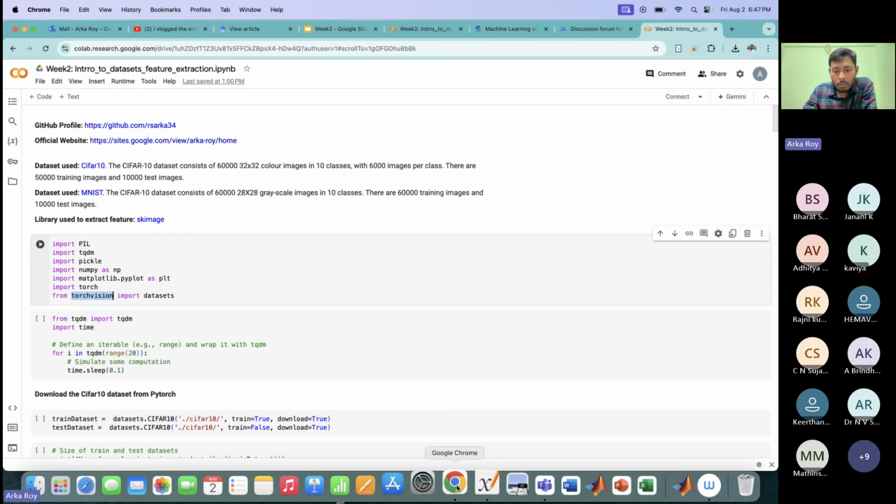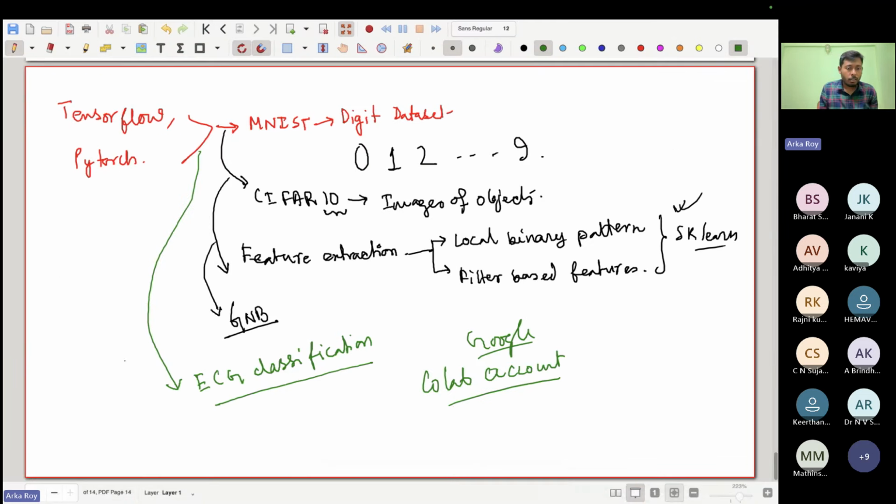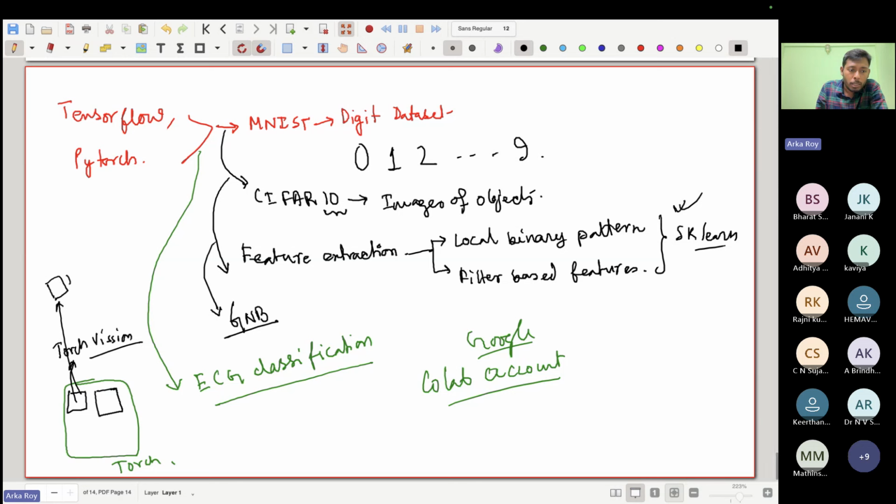If I just show it in the slide, you have Torch. This is the bigger bucket, Torch. In Torch, there are several sub packages, like Torch Vision. Torch Vision only deals with computer vision related problems, or so to say, image related problems. There are other things like layer based libraries and all. Inside Torch Vision, you'll see there is another sub folder called dataset.